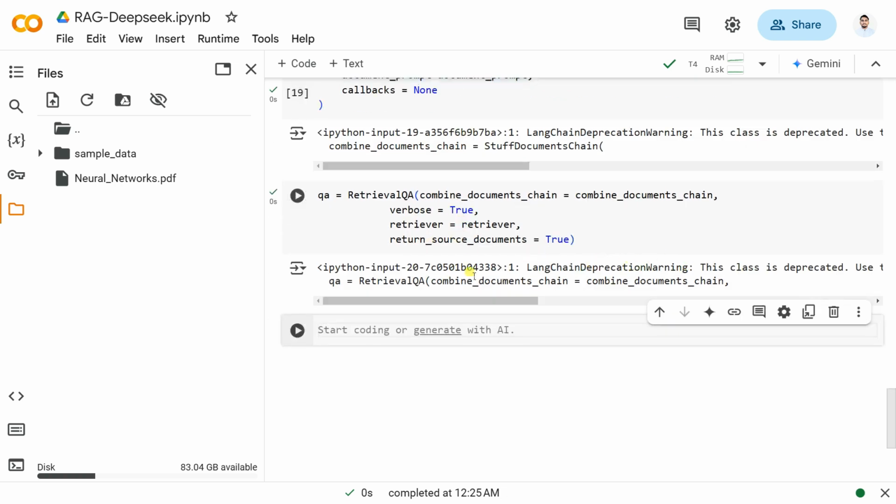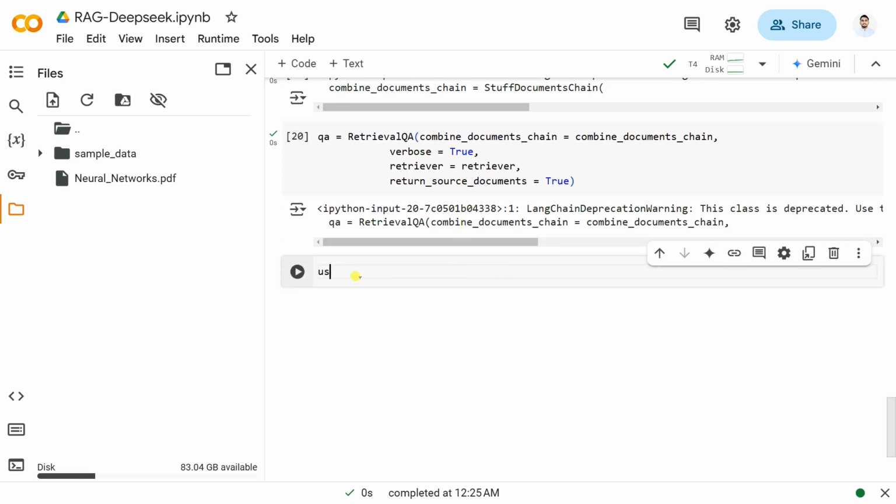Now this is loaded, so you can simply give it one user input. Let's say, what is sigmoid activation function, because this is available inside this PDF file about neural networks.